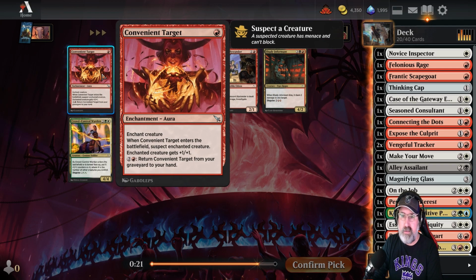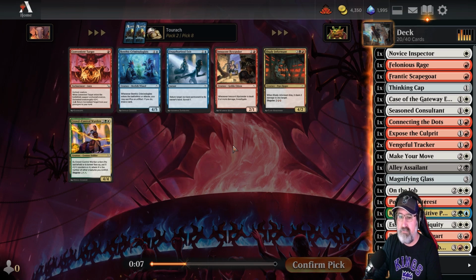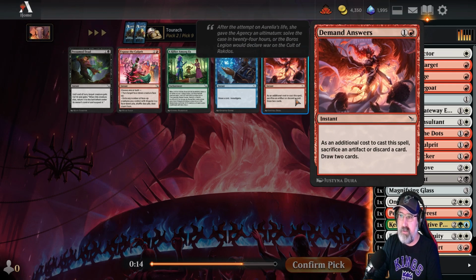Let's see. Hey, that's a convenient target. Gets a +1/+1. Suspects it. It's not a terrible idea. Instant bystander. If it gets hit big, I investigate. It's basically blocking fodder. I think I want to go for the target, however. And I guess I'm going to demand answers to stay in my color.